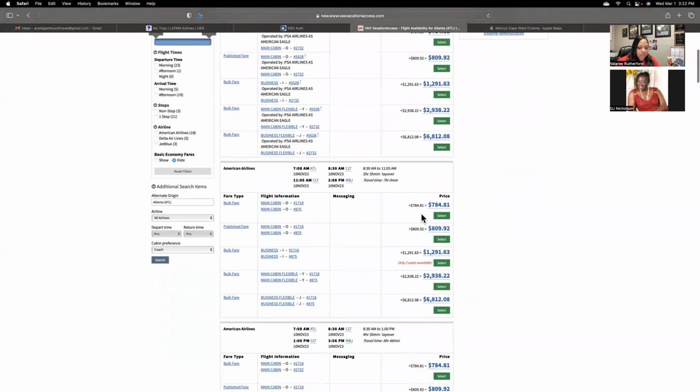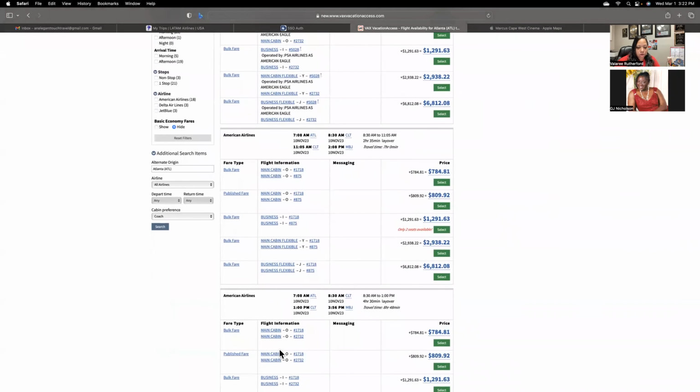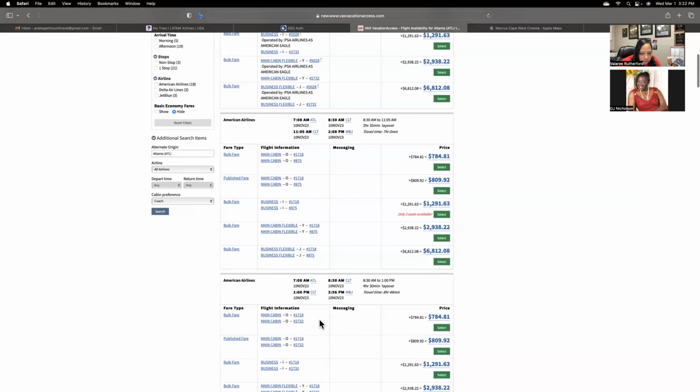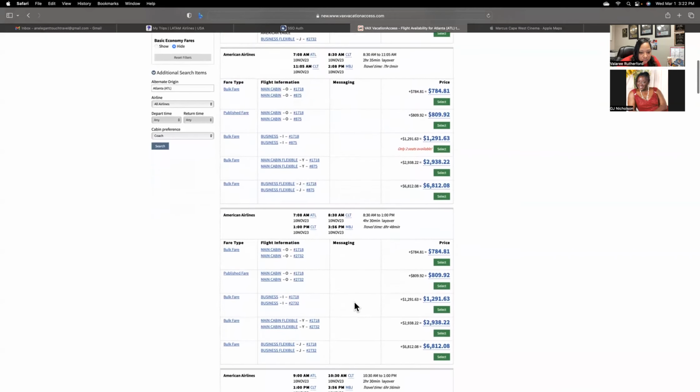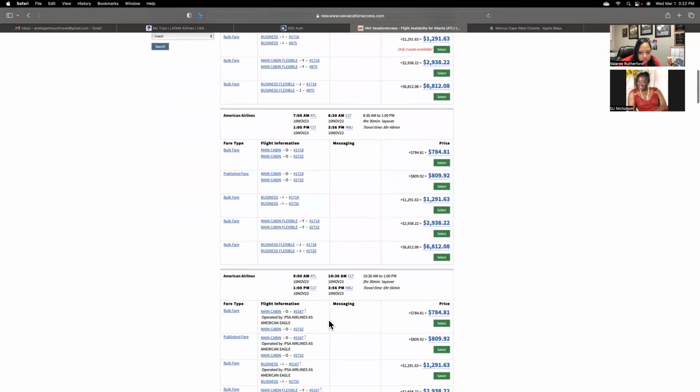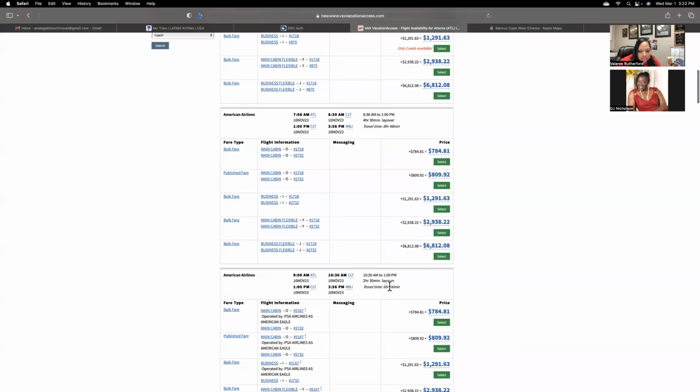You can go through here again and find flights that work. Here's another one that doesn't allow them to leave so late. And actually, I'm going to pick this one because their layover is shorter. Same price, relatively. Here's another one that doesn't have them leave so late. 2 hours. Boom. This is better. It's a 2-hour layover. They're not leaving at 5 o'clock in the morning when the roosters are crowing outside.